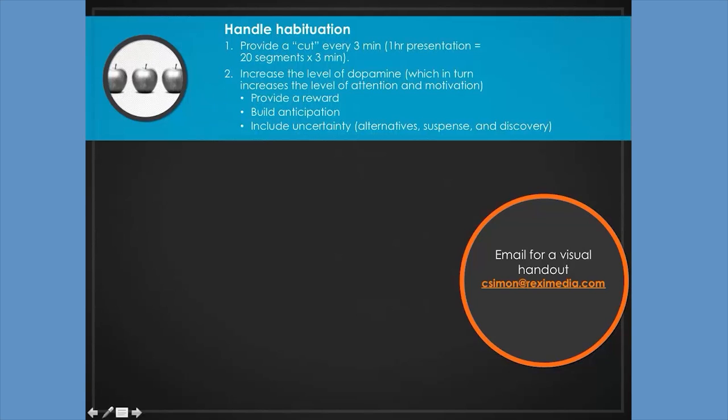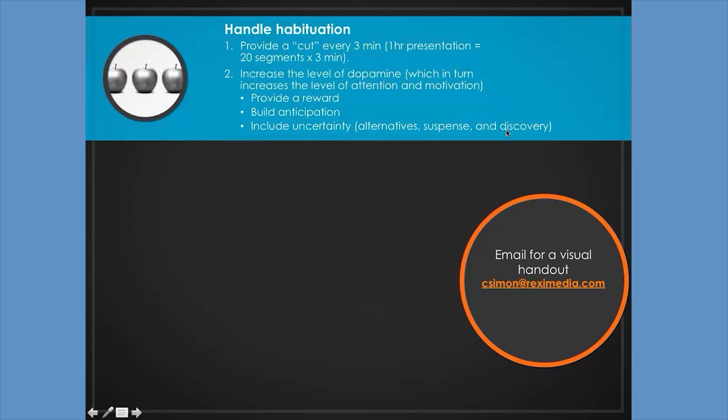And for uncertainty, you're noticing these three subsets here, that anytime you're giving your audiences some choices, let's just say that even for today's presentation, as I presented to you those three circles, remember we're talking about attention, memory, and decision making. What if I had said for the rest of the presentation, I can speak only about one of the three, you choose it. See, now because we don't know where this is going, you have a little bit of extra attention and extra motivation to stay on and see what's happening. Some suspense. I was announcing our contest even for this session, and that is one way to create it.